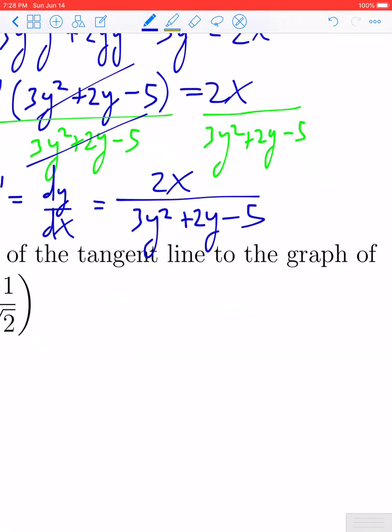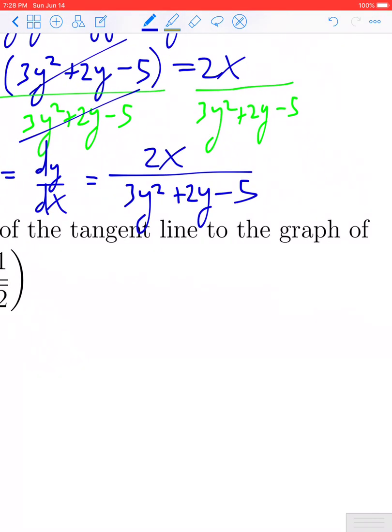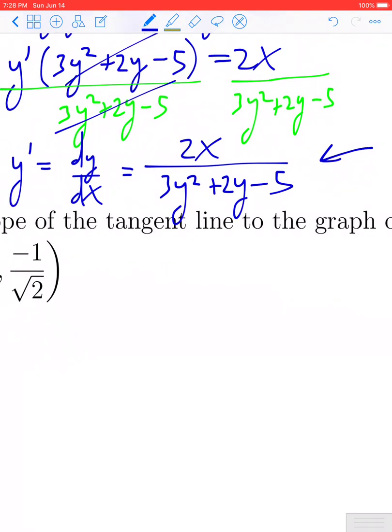Of particular interest, one of the things that we note is if you look at our final answer here, it too ends up being an implicitly defined function. We don't have y prime equal to just stuff that involves x. This final answer as an expression contains both x's and y's, which in many regards makes sense, because if we started with an implicitly defined function and we differentiate, it makes sense that the derivative itself will end up being an implicitly defined function.